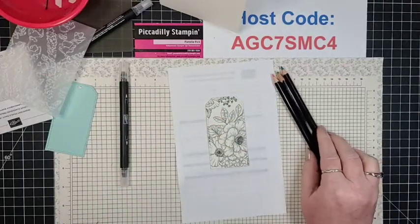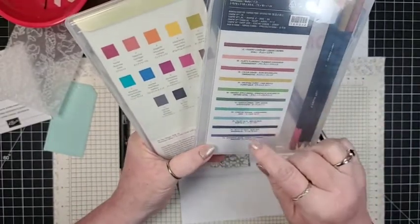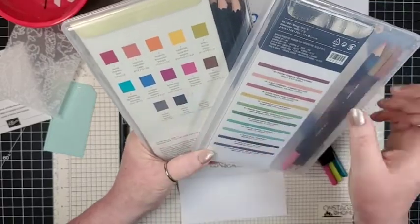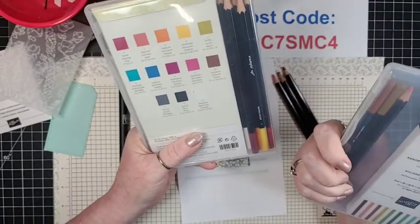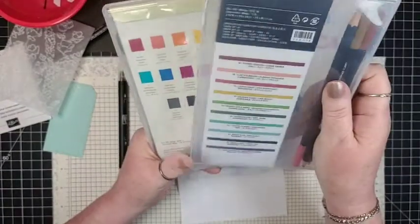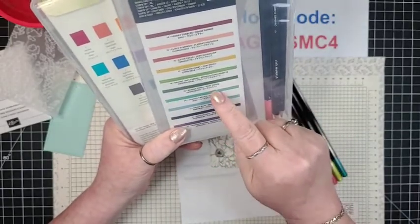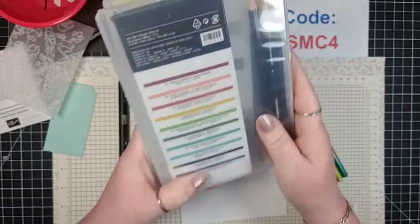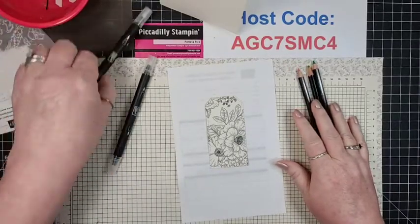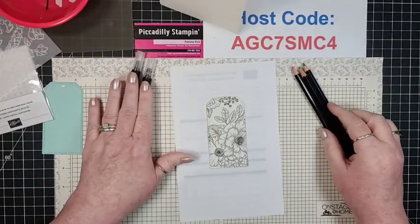To get all those colors, I did have to purchase the sets. Actually, there's two different sets, and this one is from the Watercolor Pencil Assortment 2. That one has the Flirty Flamingo, the Coastal Cabana, and the Granny Apple Green. I thought I had to get it from two different ones. Oops, here's two also. And then the blender pens are sold separately.